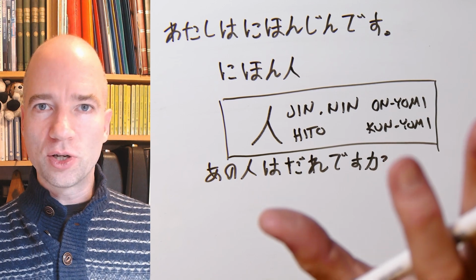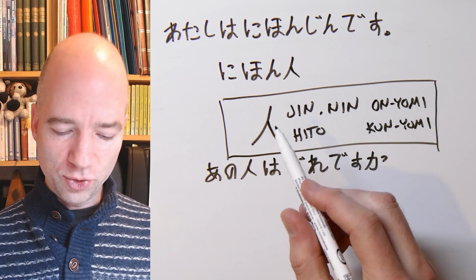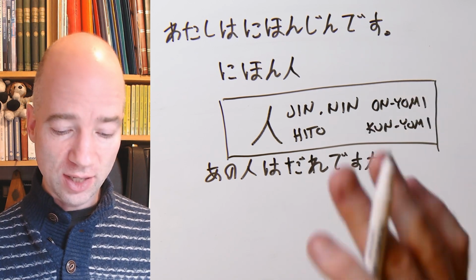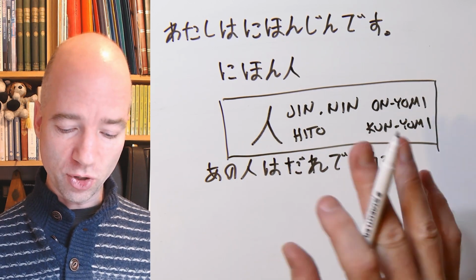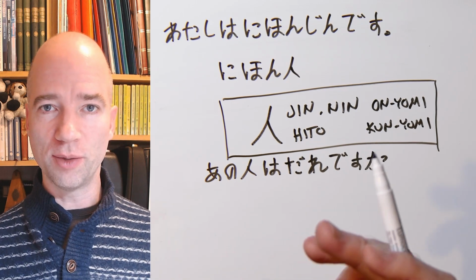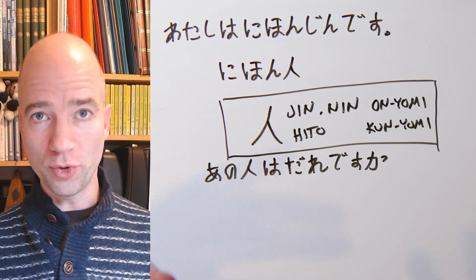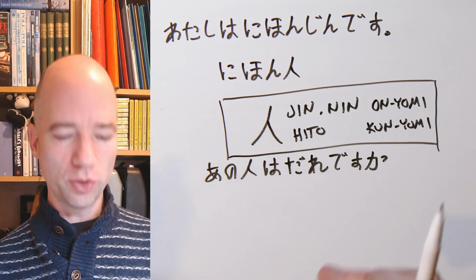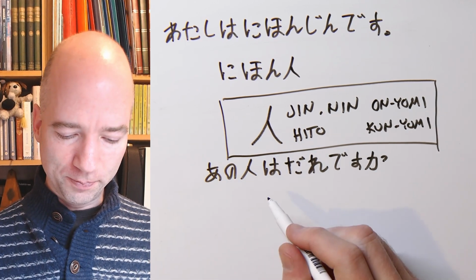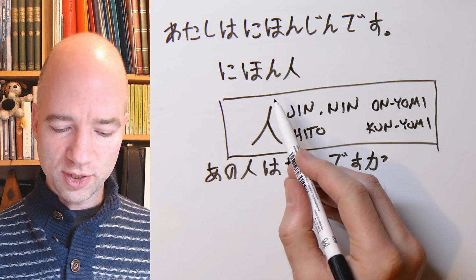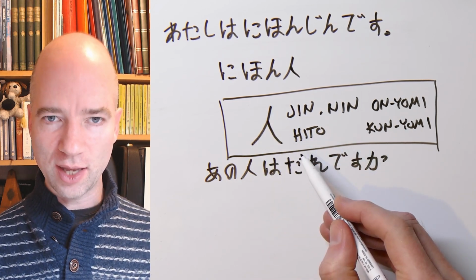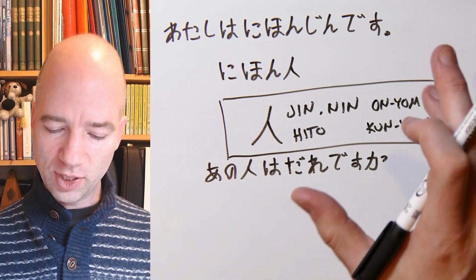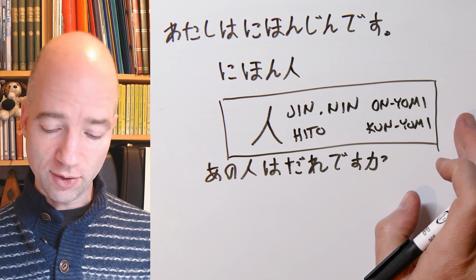So when you practice your kanji, of course you have to practice how to write it, and of course the order of strokes is vital. It's very easy with this one, but once you get to more complex kanji, the order becomes more tricky and also even more important to pay attention to. I will say something about rules of the order of strokes at some point. So you need to know where to start and where to end each stroke, and also you must remember the onyomi and the kunyomi of the characters as well.